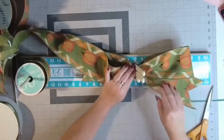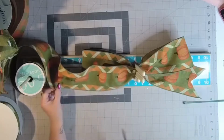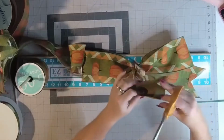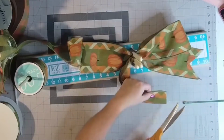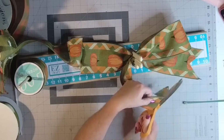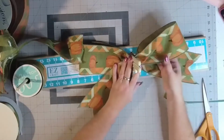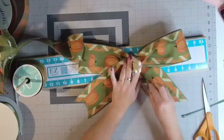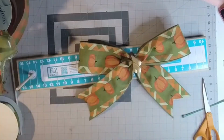Okay, so then I'm going to push this. This is going to be the end of the tail. I'm going to cut at 10.5, like I said before. I'm going to bring my two wired edges together. See, wired edges. And I'm going to cut from the folded inside edge to the outside edge. Okay? Then I have my loops up top. Everything looks cute. Okay. I'm going to be done with this roll, so I'm going to take this off the spool.